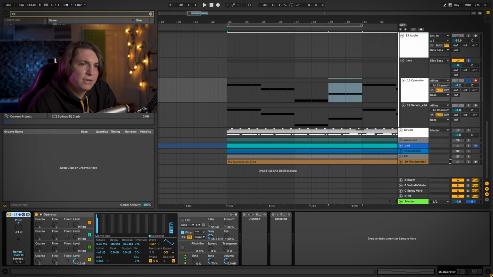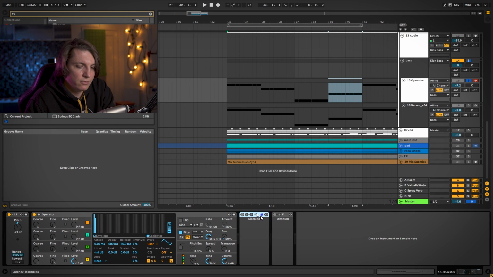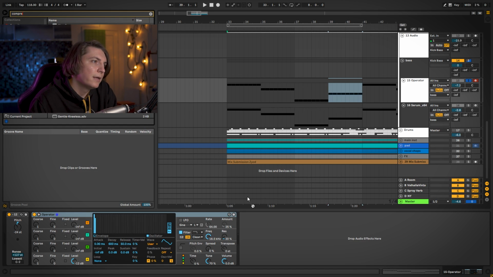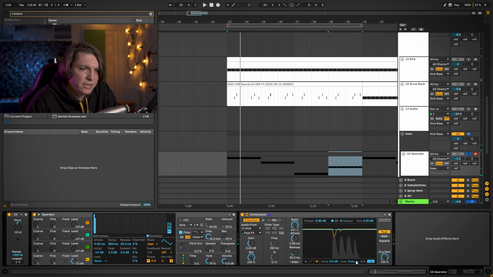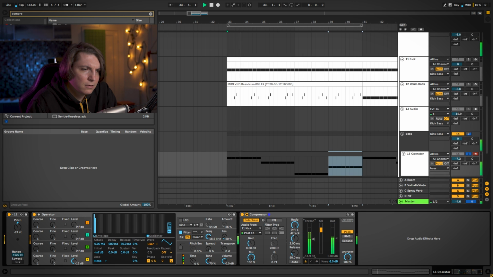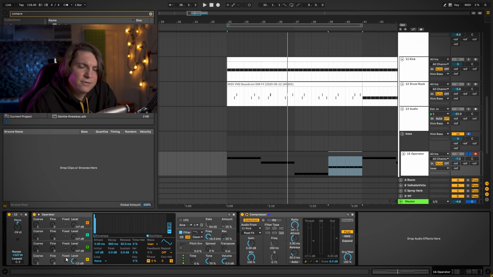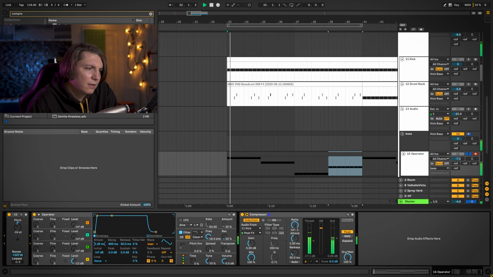I see we have a lot of disabled stuff going on here. Let me just take them off and instead put a compressor and side chain it to the kick. And I would like to have a look ahead. And the one final thing that could be nice to consider is giving a slight attack and release.